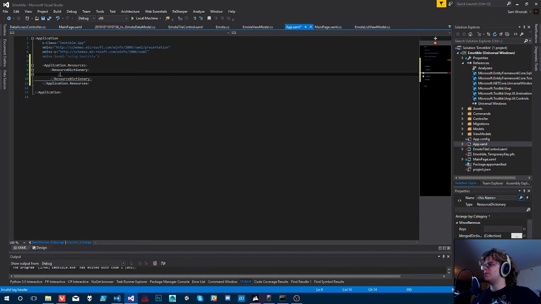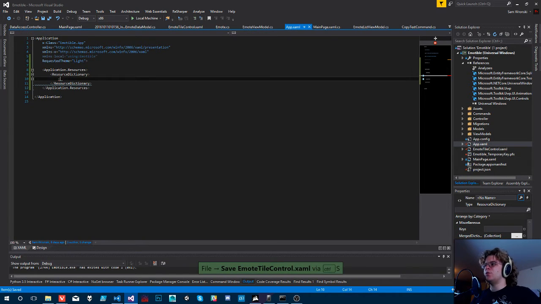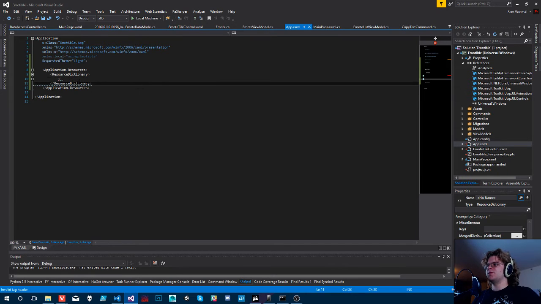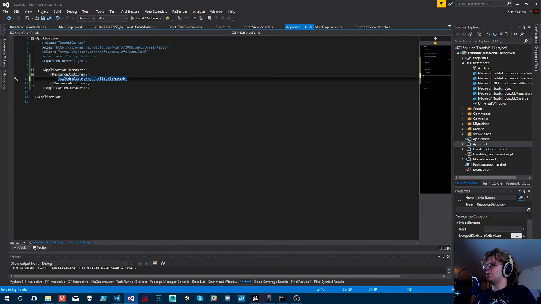Let's just default this to be RequestedTheme. We'll request the light theme again, and we'll just code for the light theme, and then we can go back and add support for the dark theme afterwards. So it'll always default to white, and then we can make that look nice and then fix it. So how do we want to do this? We've got a resource dictionary. Let's stick some things in there. I don't know what it's called. SolidColorBrush. There we go.